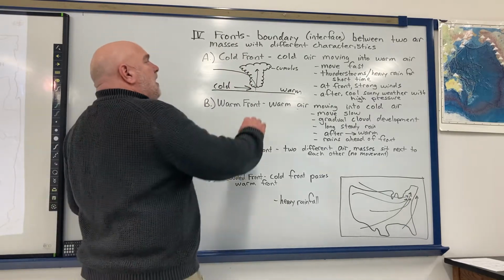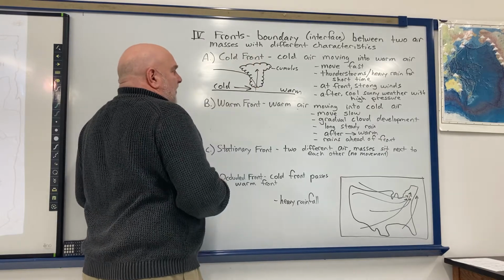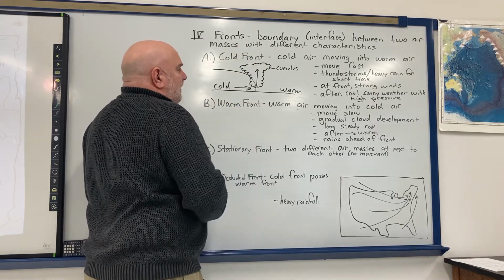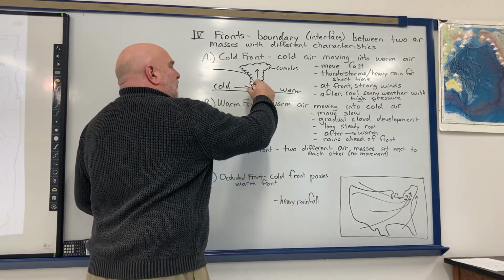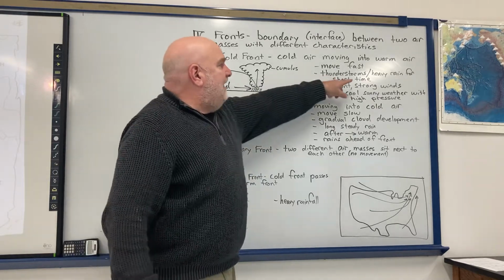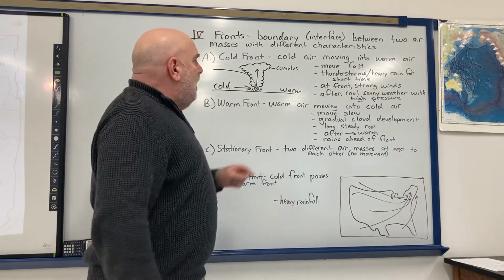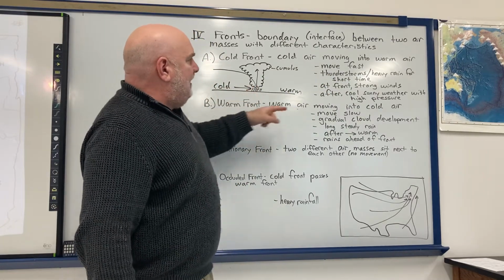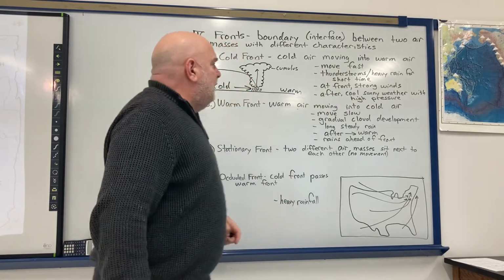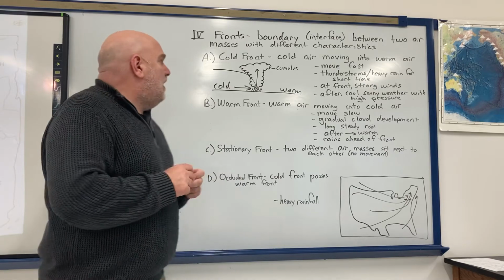But anyways, the air rams up, again makes the clouds, and whenever air rises very quickly, you get storms. So right here, what you're going to end up with is heavy rain and thunderstorms quite frequently. Right where that's happening, you also get strong winds. So you get some pretty nasty weather when a cold front passes by.